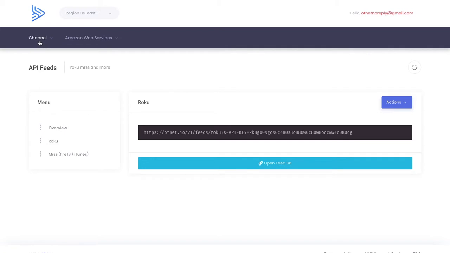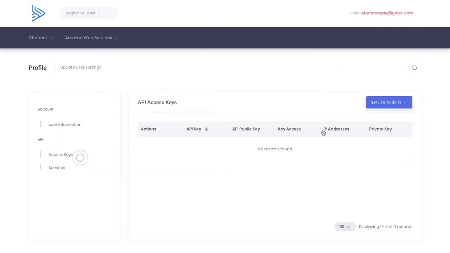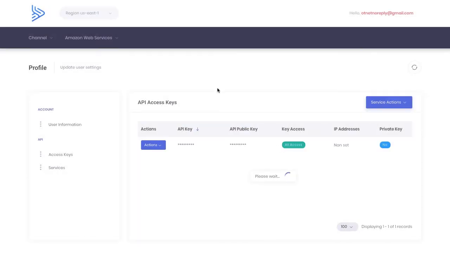What you can do then is you can continue to add your movies. So what we're trying to encapsulate with OTNet is the ability to just have everything in one dashboard, and it will publish out to multiple platforms. Okay, so it will publish out to mobile, smart TV, web, Android, iOS, any kind of setup that you want to do as far as calling the API, because we can simply go in here, we can go over to a profile, and we can create access keys.